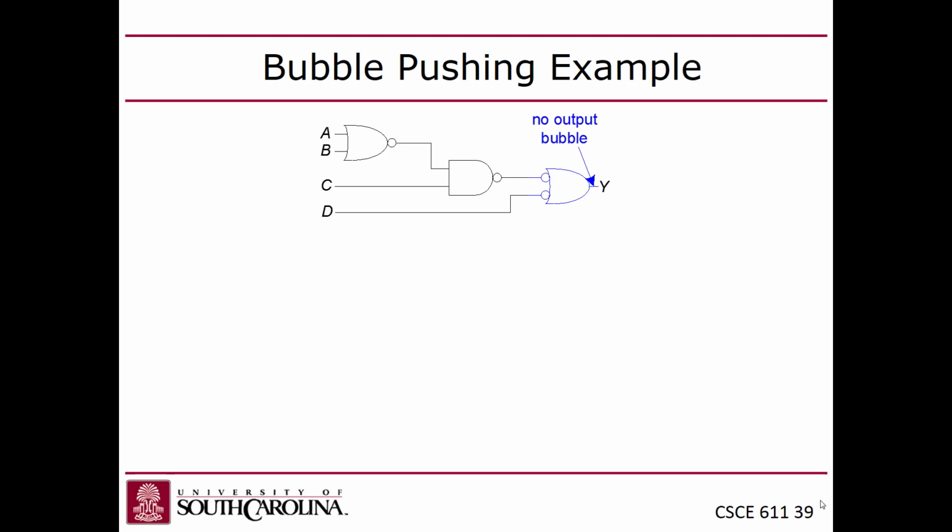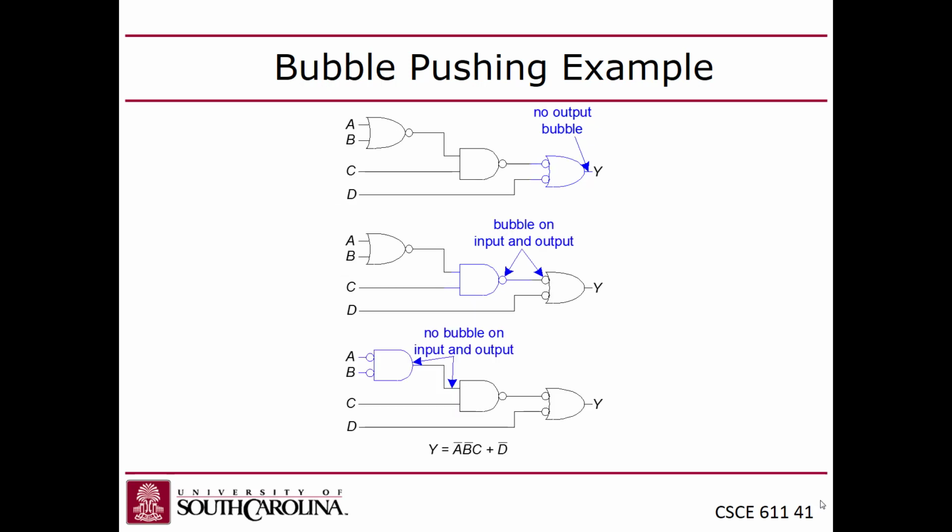Okay. So you just keep applying that, and the book doesn't carry this through all the way to the end, but the idea is that this bubble stays, but it negates this D. So when you write the expression out, the D becomes negated, right? Likewise, A and B are both negated here. You right with me? Now C doesn't get negated because I didn't have to push the bubble through this gate, because that bubble got canceled out, right? The output. So this AND gate, this NAND gate, stayed as an AND gate. Does it make sense? Okay.